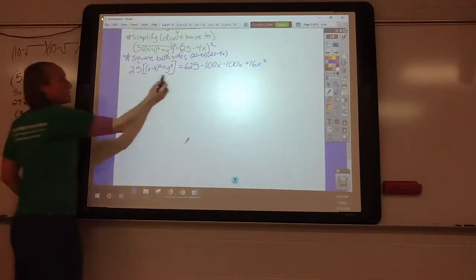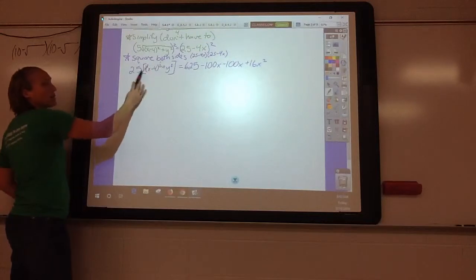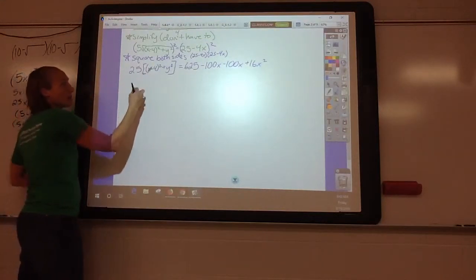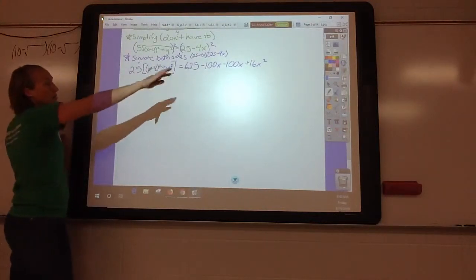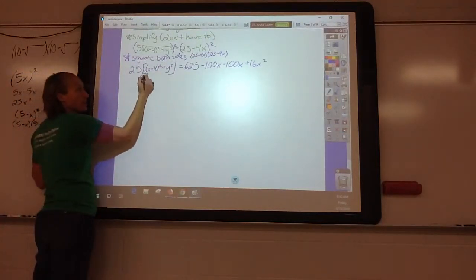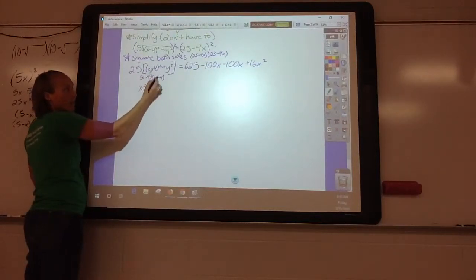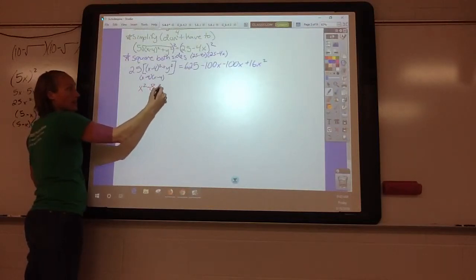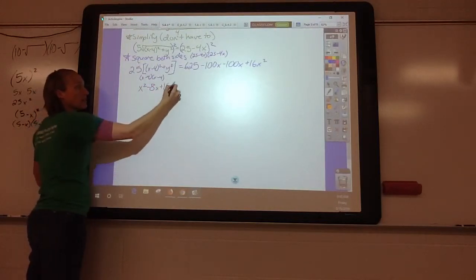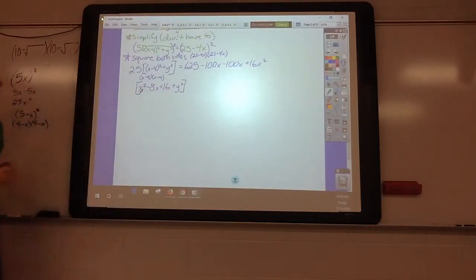Multiply this out because things are going to cancel. I see an x squared. I see some x terms over there. I have some x stuff here. I'm going to multiply it out. So I'm going to do a few steps right here without doing the whole thing and then bring the whole thing back together. So x minus 4 times x minus 4. I'm going to get x squared. X times negative 4 and negative 4 times x makes negative 8x, and then plus 16, plus the y squared. So that's what's in my parentheses here.